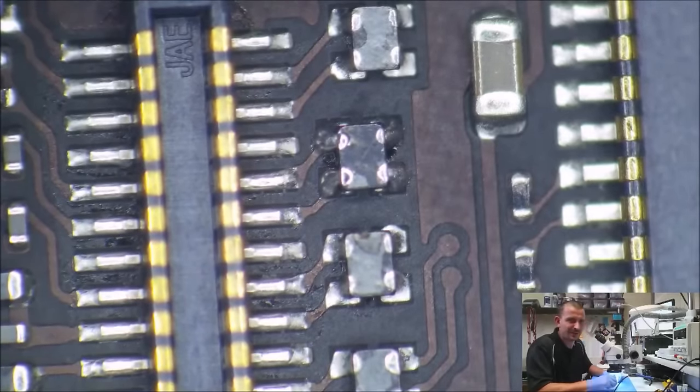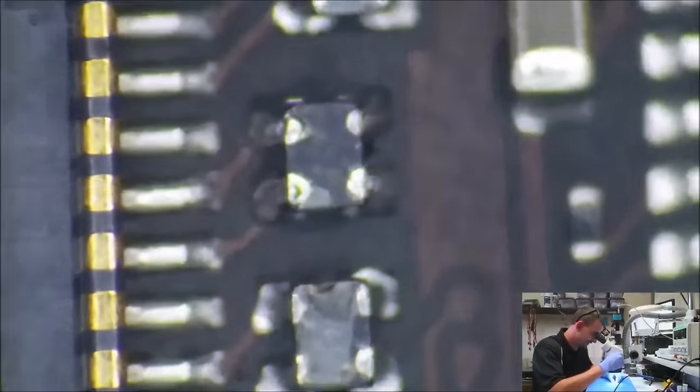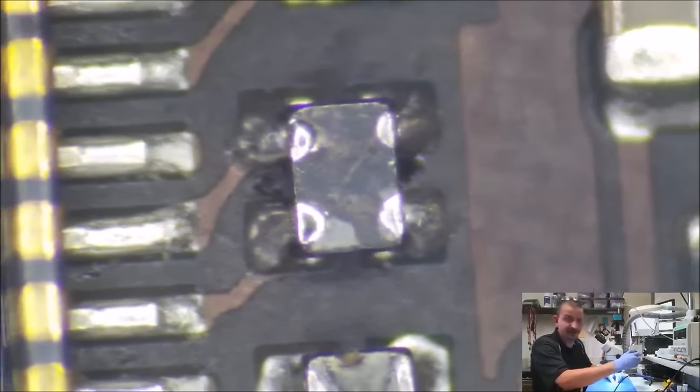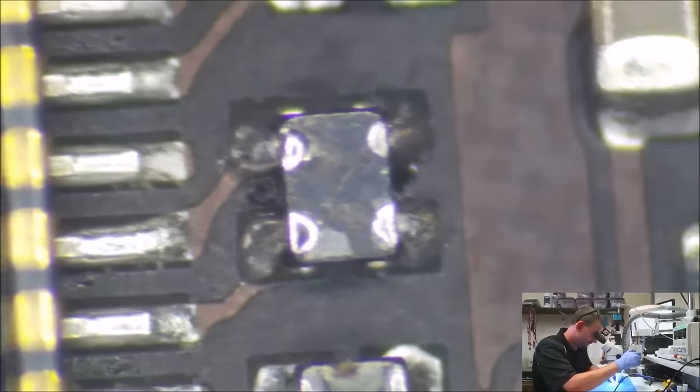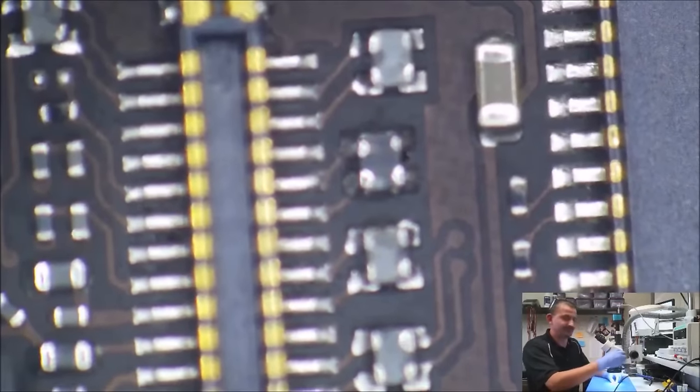The last time you saw it, it was kind of cockeyed and crooked, and I nitpick over stupid stuff, so I wound up nitpicking and I went ahead and reflowed that thing. And really, seriously, all I did was put some flux on it and let the hot air do its thing. Oh, and when it cooled, I did hold down on it with tweezers to make sure it was flat on the board. But anyways, so that's straight.